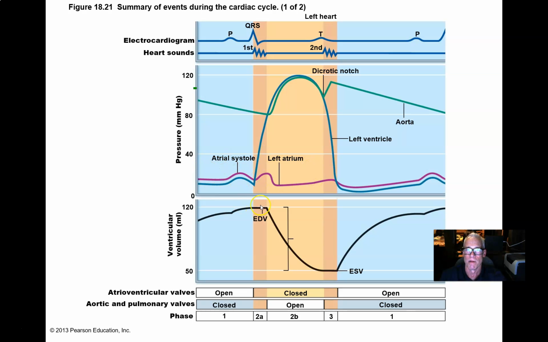Okay, look at this crazy diagram. If we focus on the middle part, this middle graph, it's showing us pressures. Pressure is the force per unit area on the wall of some container in which the pressure lies. In this case, it's blood applying pressure to the walls of the various chambers of the heart, or here's the aorta. And this green line, the blue line, represents the left ventricle, and the pink line or purple line represents the left atrium. We're watching the progress of a heart cycle, or part of two heart cycles, if you will.